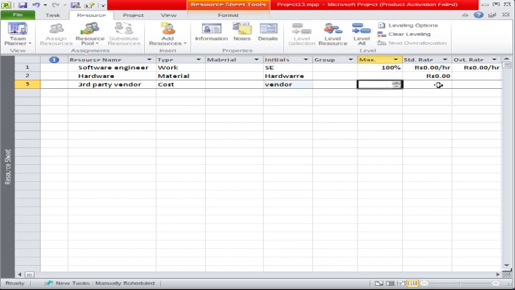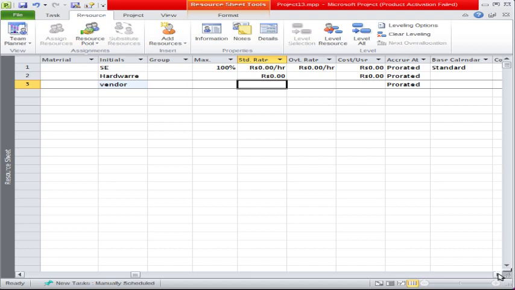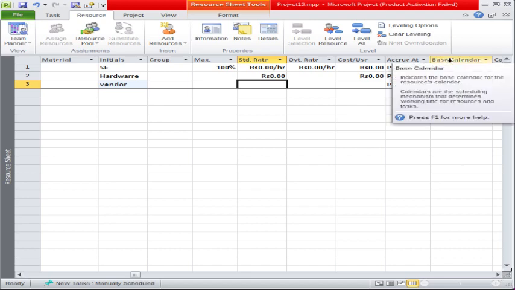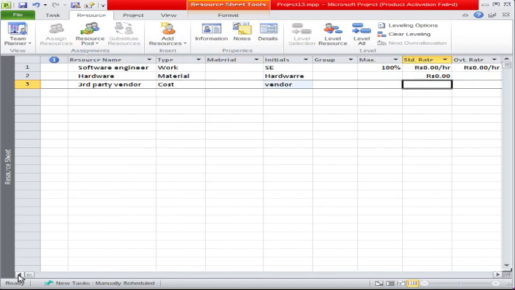Maximum units is not there. You can mention a standard rate, for example 100, then the overtime rate, cost per use, accrue, and base calendar. Accrue and base calendar you can just leave for the moment. Just focus on the resource type and the cost associated with it. So right now, friend, we have entered only the resources.